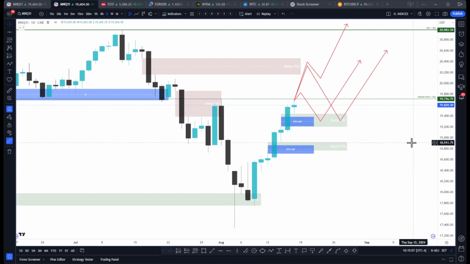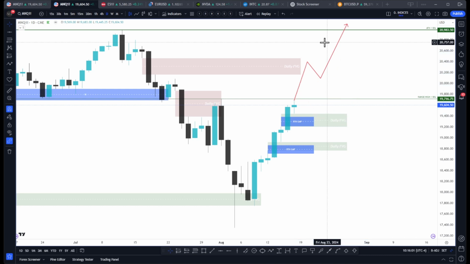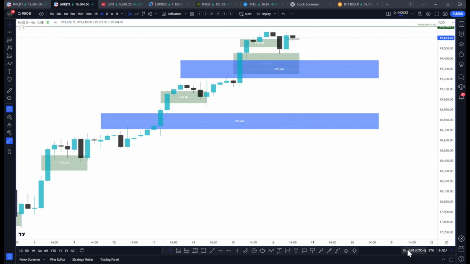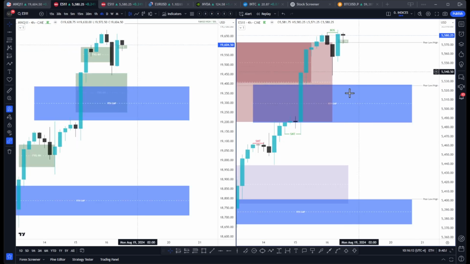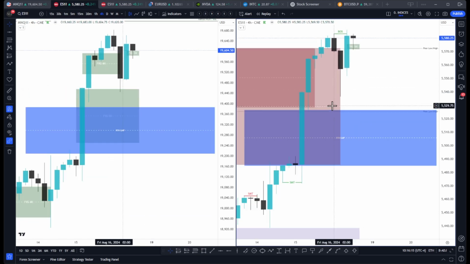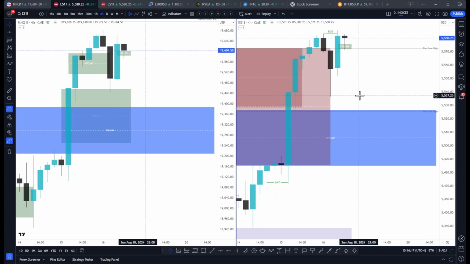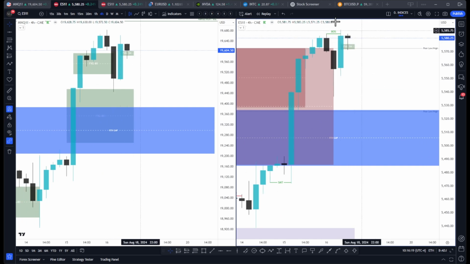Now moving forward, I'm going to remove these drawings and go to the lower time frame. So let's just say 4 hour, and I want to bring back the NQ, the ES chart. The reason why I think we're going to go directly for that external range liquidity is you can see on ES we've already broken the previous highs. So clear indication that we're moving to the upside.